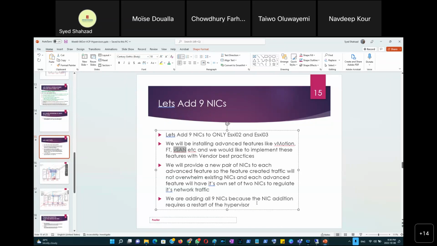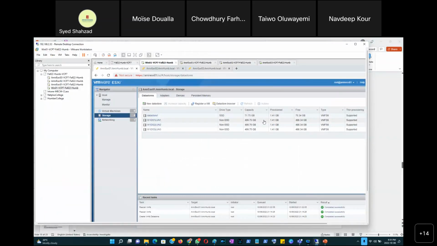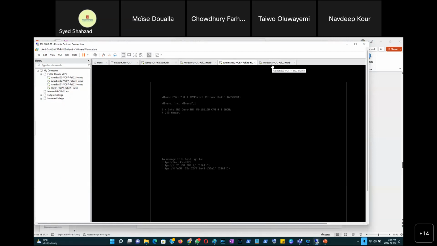So we're supposed to have a total of 10 network adapters, because 1 is already there, and we're going to add 9 more on ESXi2 and ESXi3. Then our lab is ready for vCenter, the most critical virtual machine. Although technically, if we don't add 9 network cards, our lab is still ready. But this is just to introduce vendor best practices, right? So I'm going to go for ESXi2. Remember, ESXi2 and 3 only, because we're going to be doing all the experiments on 2 and 3, right?